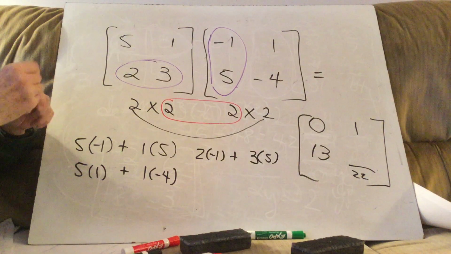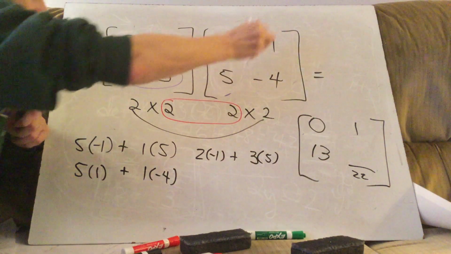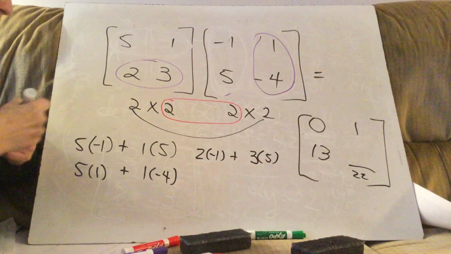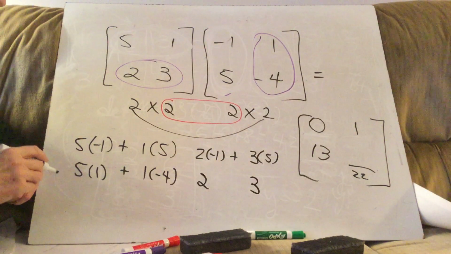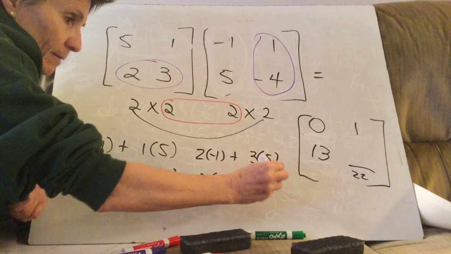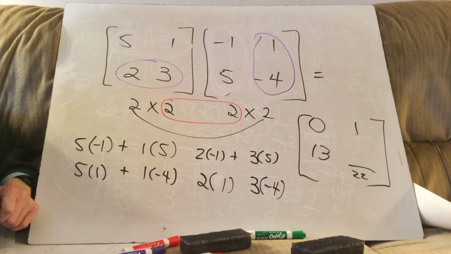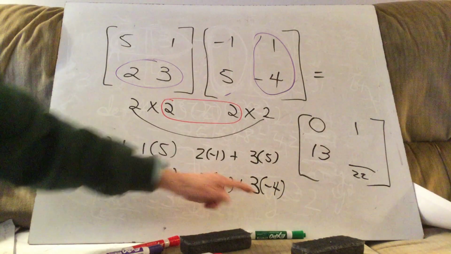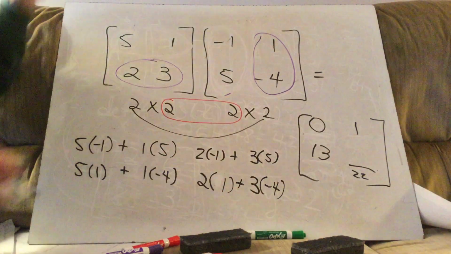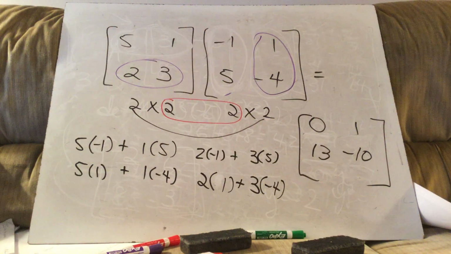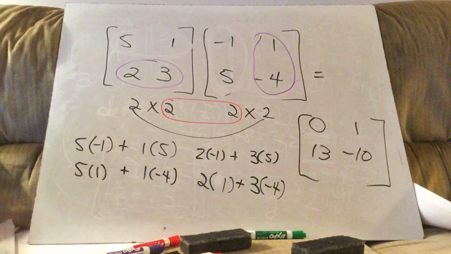And then finally, I need that last blank over there filled in. And that's in the 2, 2 spot, the second row, second column. So I write down my second row, my second column. Oops, that's a positive one, sorry. And I'm going to add those together. So I get 2 times 1, 3 times negative 4, so 2 minus 12. So that guy is a negative 10. And that is the number that goes in that blank. And this, then, is your answer.